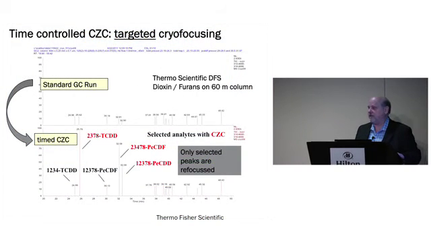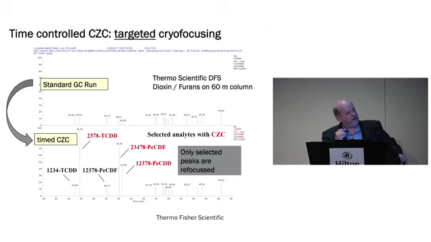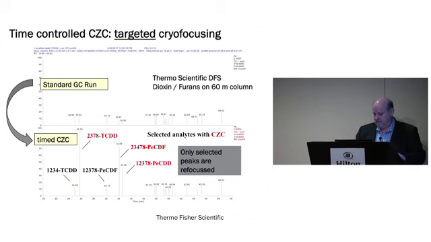So to show how this would work with a standard, this is the dioxins, furans, and coplanar PCBs that we normally see in all adipose tissue samples. This is a standard injected here. Now, if we need more sensitivity for 2378 TCDD, for example, as it's going along, we turn on the modulation process. You can see the big increase in that peak right there. You can do it here for the 23478 pentafuran and the 12378 pentadioxin. They're both turned on for both of those peaks, and they're left off for the other peaks. So you can use it just whenever you need it.